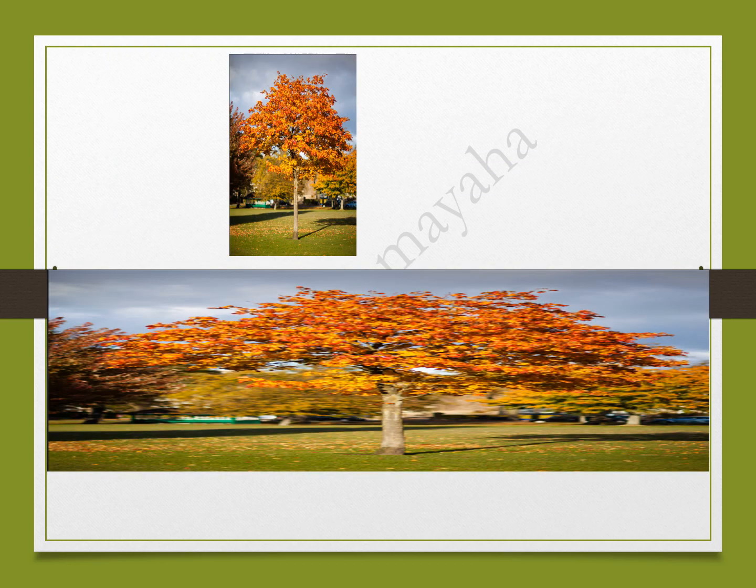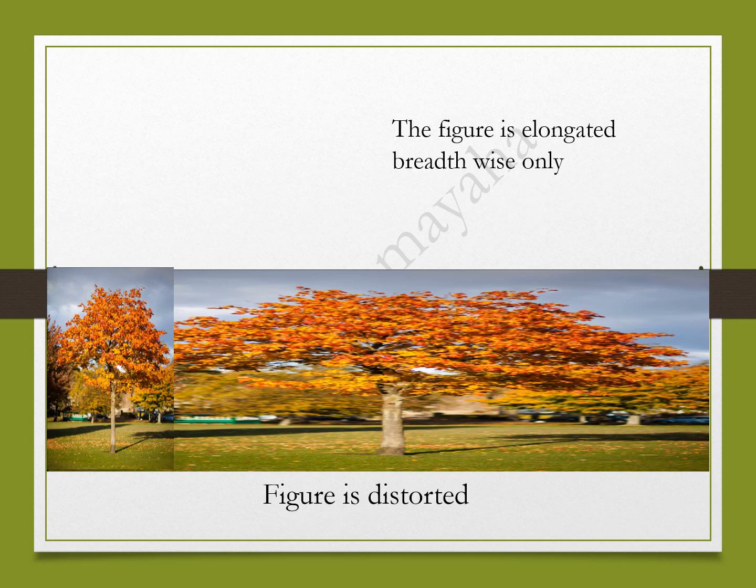Here you can see two pictures, a small one and a bigger one. The bigger one appears to be distorted as compared to the smaller one. They don't look similar. Let us understand why. I place one on the top of the other. What do we observe? The length of the two pictures is the same, but the breadth is not the same. The breadth of the bigger picture is elongated, but the length remains the same. So this has caused a bit of distortion in the second figure.